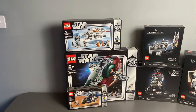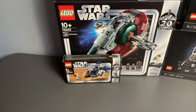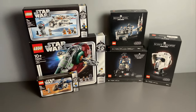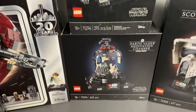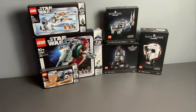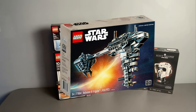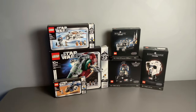Here are all the 20th Anniversary sets I've got to build: the Snow Speeder, the Slave 1, and the Drop Ship. I'm now collecting all those 20th Anniversary figures — I've left it well late because they're quite expensive now, but I will be getting them. I've also got some 18-plus sets: the Bespin Duel, Darth Vader's Meditation Chamber, and the Scout Trooper Helmet. One set not with me currently but in my backlog is the Nebulon-B Frigate — it's sitting at a friend's house in America waiting for me to go over and pick it up.